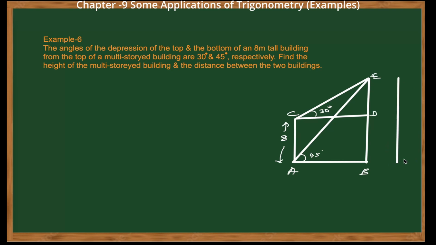So we need to find this distance. This distance we need to find, and we know this distance is nothing but 8 from here. Okay, and this distance we need to find. Fine, so we have these details. Have we covered all the data from the question? Yes. Okay, so let's try to resolve it with our trigonometric ratios here.